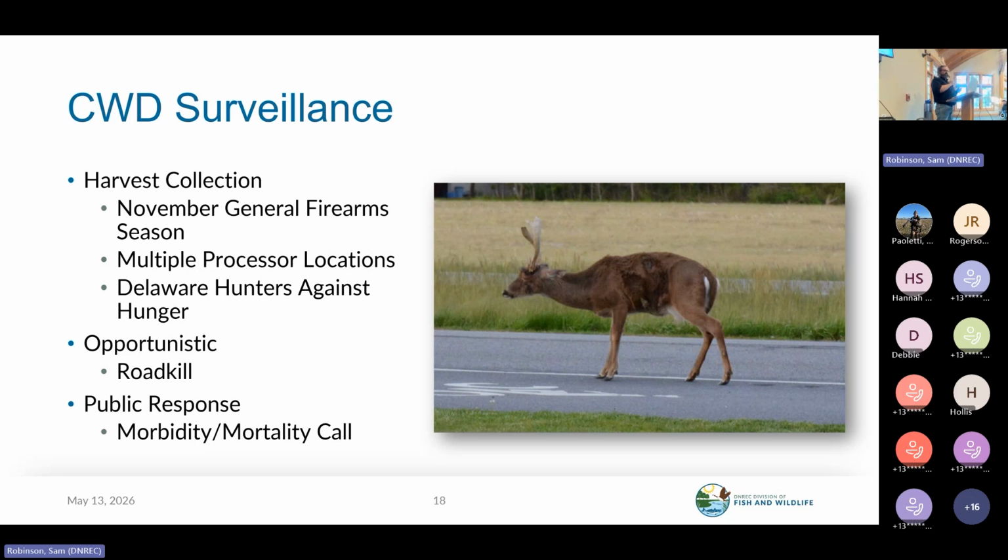I just want to point out too, with these opportunistic calls and these mortalities and morbidity calls that you guys make, when you call us, there's a time limit, 24 to 48 hours, depending on weather, because sometimes when the summer gets hot, these things cook. So they get bloated. So if you can let us know in 24 to 48 hours, I can send my gentleman here, Darren, come out, get a sample and come out. All right, so keep that in mind if you don't mind.